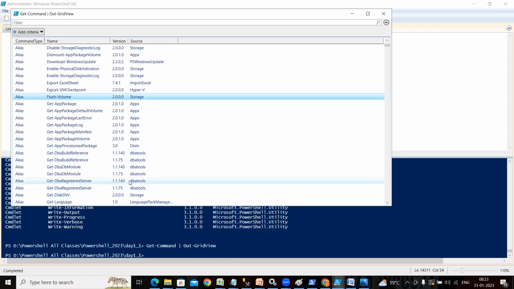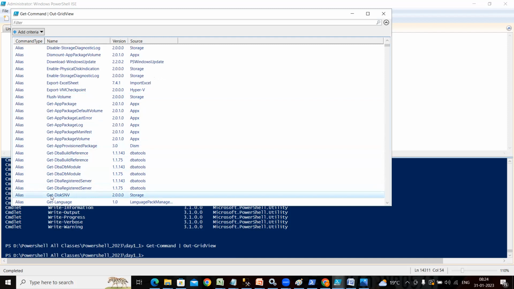Once you import the DBA tool module, we are going to discuss that in later classes. What is a module and how to import a module will come in the day 4 class. So now I am not talking about that. I am going to explain what is there in my system. Maybe these are all the commands. Once you import the DBA tool module, all these commands will be applicable and you will be able to run them.